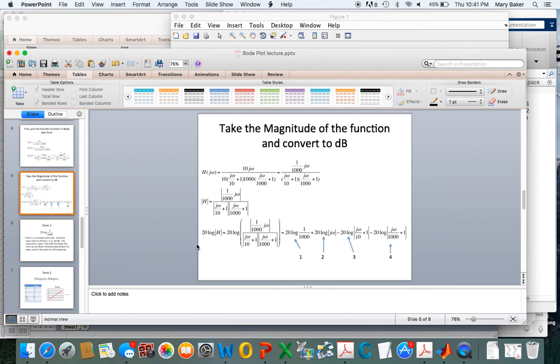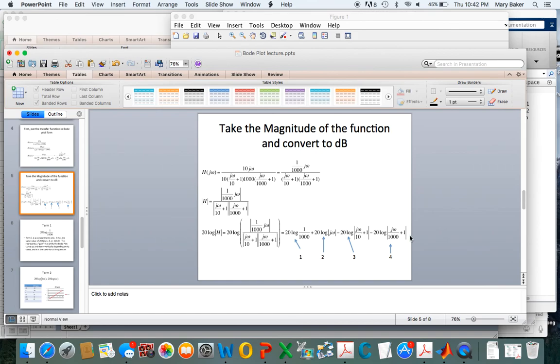Why? Let's come back and look at this series of terms again. What happens if I plug 1 in for omega here? I basically have 20 times the log of 1, which is 0. If I plug 1 in here, I have 20 times the log of just barely over 1, which is very close to 0. If I plug it in the fourth term, I have minus 20 times the log of 1 plus something over 1,000, which is 1 over 1,000, which is also very close to 1. So I'm basically at omega equals 1. All of these other terms effectively contribute 0.